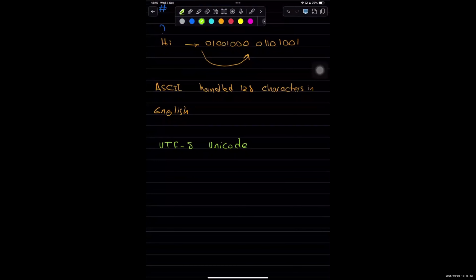What it does, Unicode, or for example, UTF, is one of the formats of Unicoding. It extends the ASCII. ASCII originally handled 128 bits, but using this Unicode, it will extend ASCII to include millions of characters.